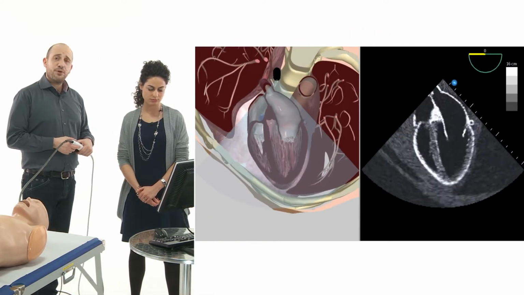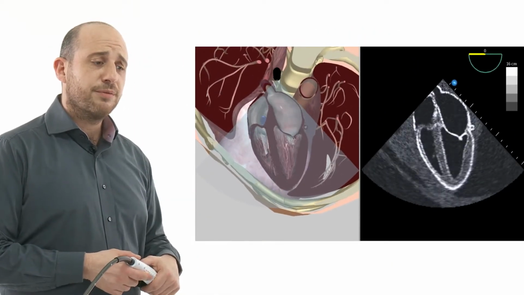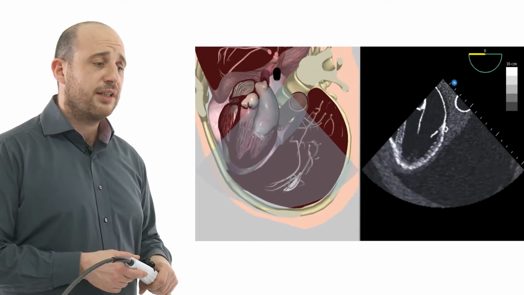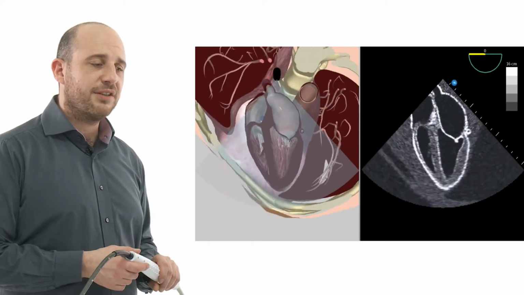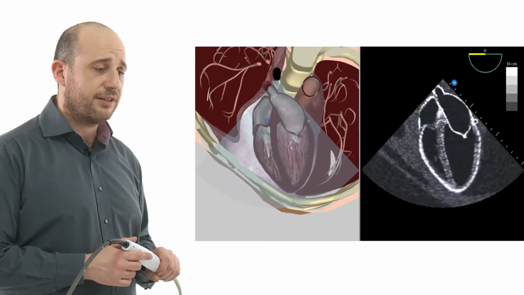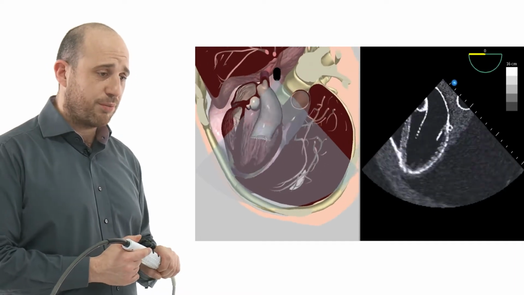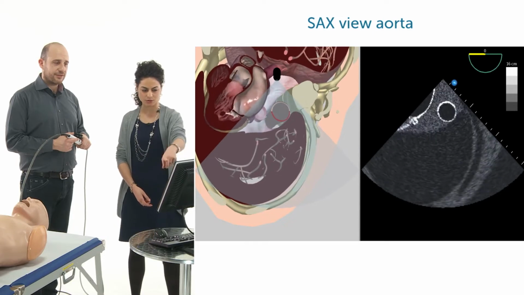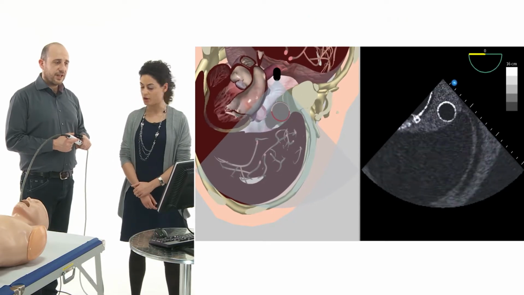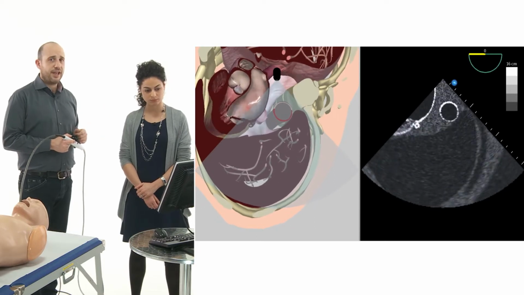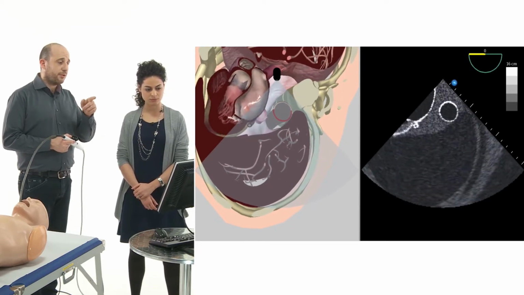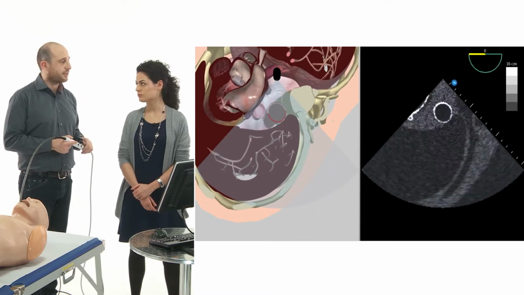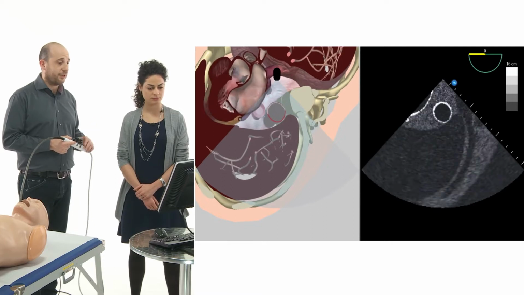From the middle esophageal 4-chamber view, you can change the image to the descending aorta short axis view, and it's very easy because you don't have to do anything other than rotate the probe to the left. It's really nice to see what happens in our echo image as the probe turns to the aorta. You look at the left atrium, and the next cavity that we will see is exactly the descending aorta.